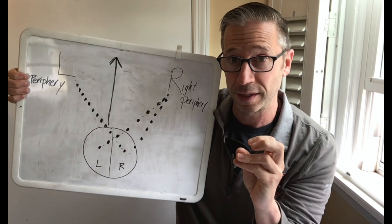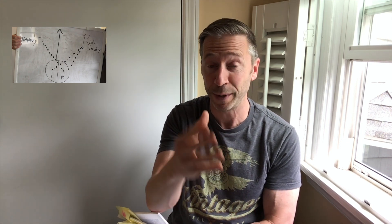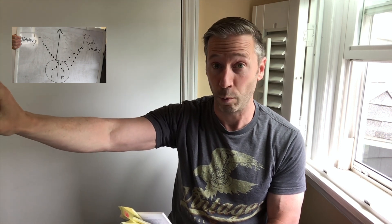As a follow-up to the video I made yesterday, where I had the diagram of the visual system showing how the right hemisphere of the brain is attending to both the left peripheral field and the right peripheral field — you'll see the picture here — while the left hemisphere of the brain is only paying attention to the right side of the peripheral field of vision.